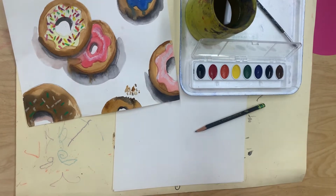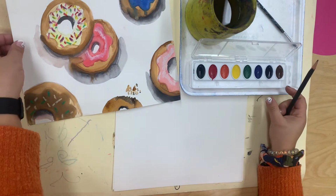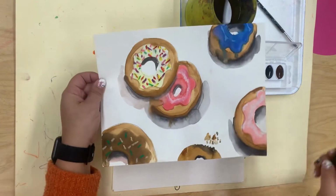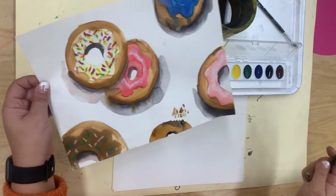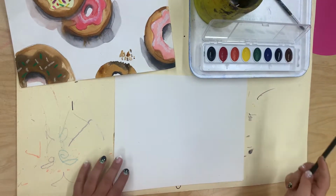All right, so we are gonna make our Wayne Thiebaud still lives, our pop art still lives, and they are gonna look something like this. We're gonna make some donuts. So we are gonna start with some circles.